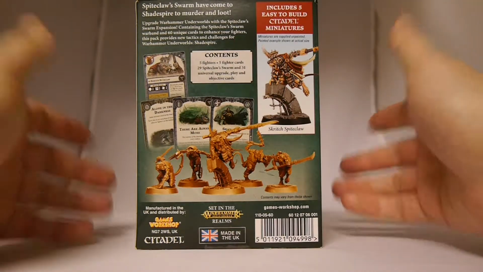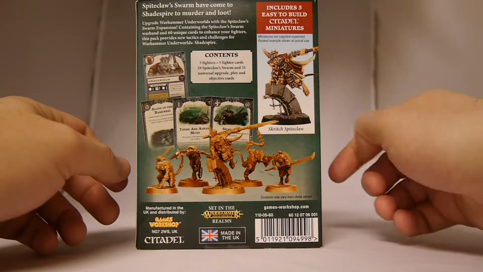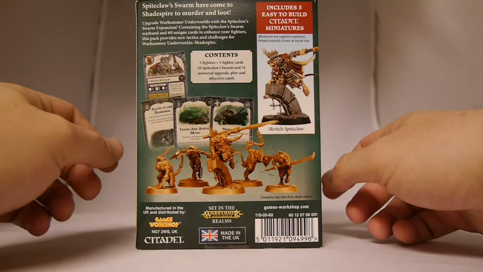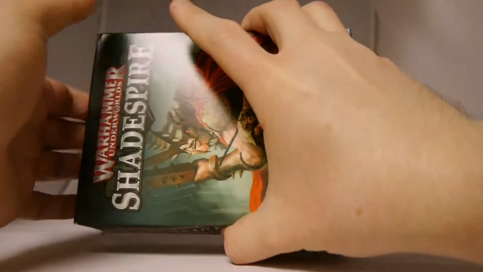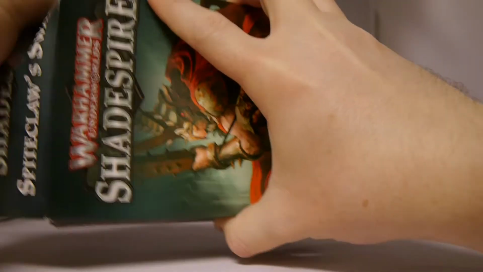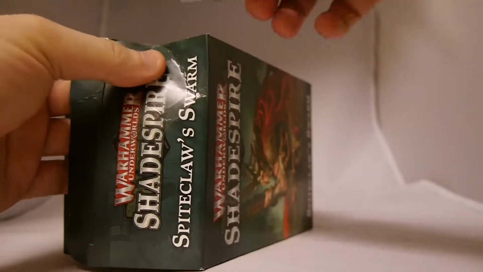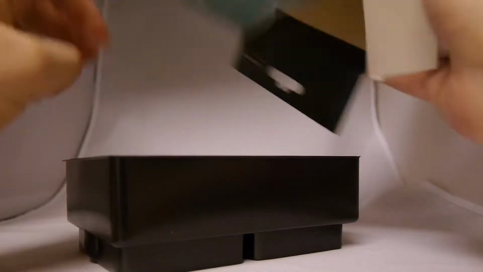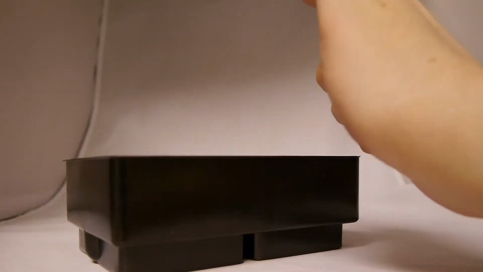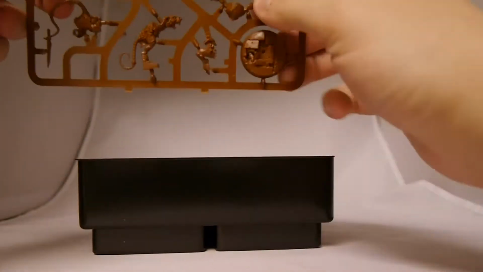The Skaven edition to it includes 5 fighters, 5 fighter cards, 29 Spiteclaw Swarm cards, and 31 universal upgrade cards, ploy and objective cards. Easy to build miniatures that, of course, you then can paint yourself. So let's open up and show off what you get inside. Since this is Skaven, I'm expecting something pretty straightforward. I would think this would be a warband that will do a lot with sneaking around and be rather quick and agile. Alright, let's look at the miniatures themselves.